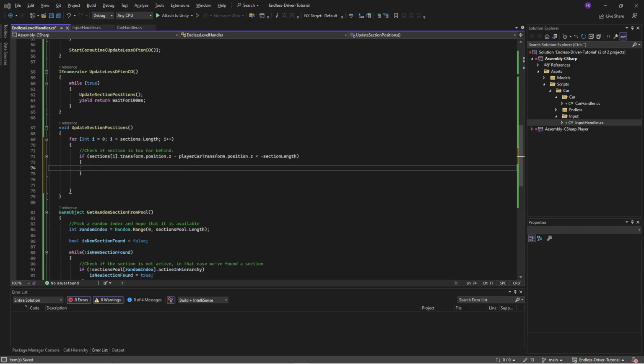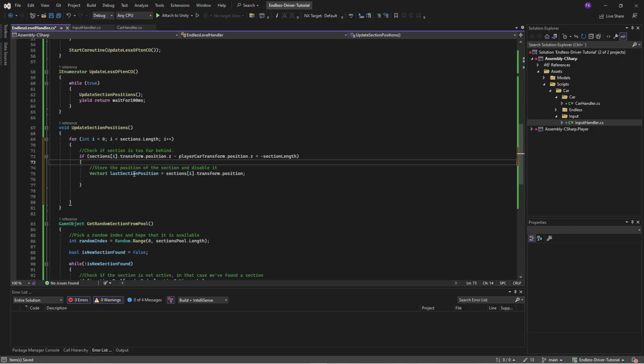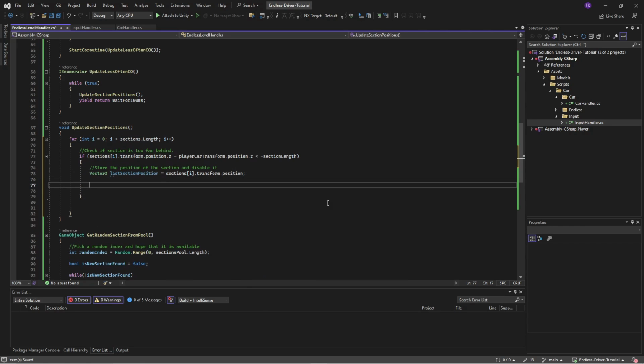So what we will do is we will take our last section's position. So that is going to be the last position that we had of the object that is currently in our sections. So we are storing its position so that we know that the section had this position before.